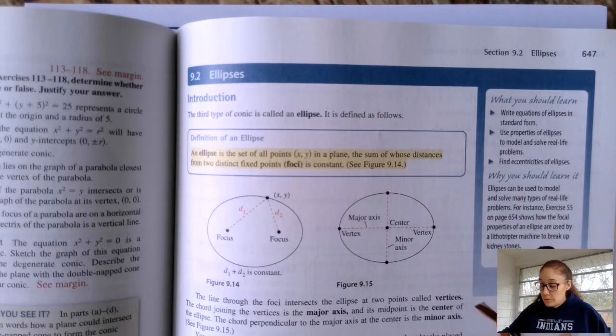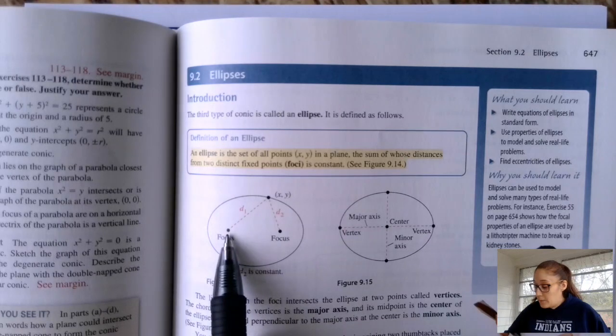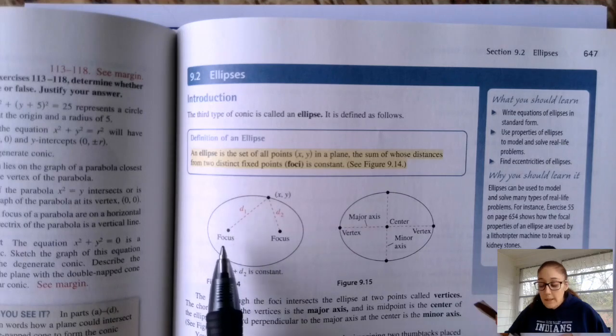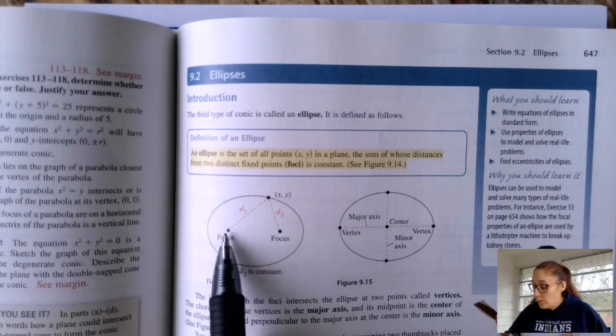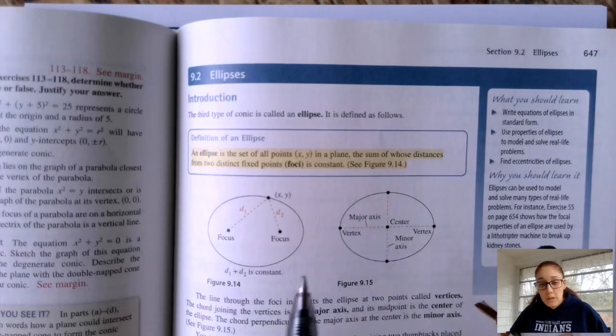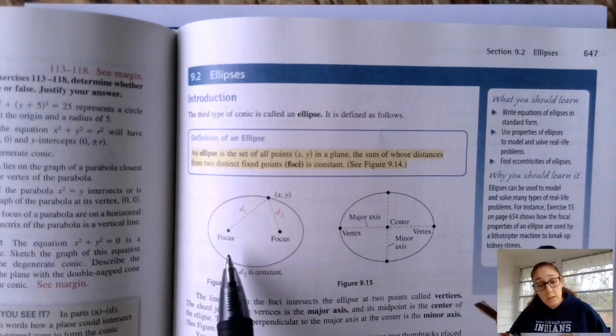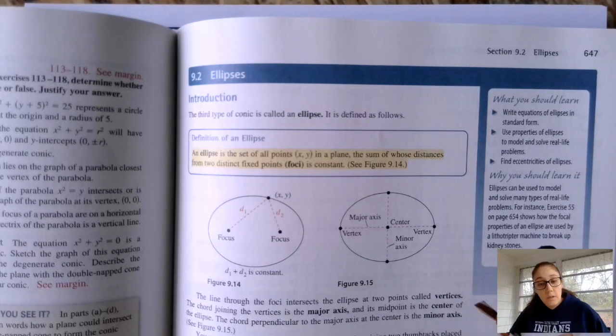And an ellipse also does have a focus, but there are two. So the plural of focus would be foci. So we have 2 foci, and it's not labeled here, and we're not going to go crazy into the focus, or the foci of an ellipse, but please know that there are 2 points in an ellipse. Each one is a focus, and it's always inside the ellipse.